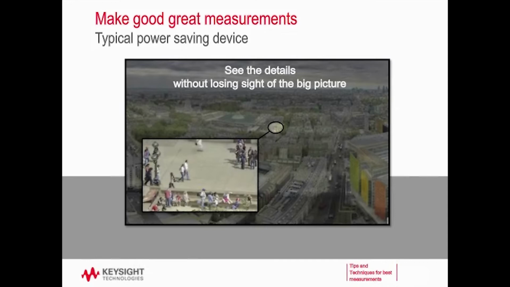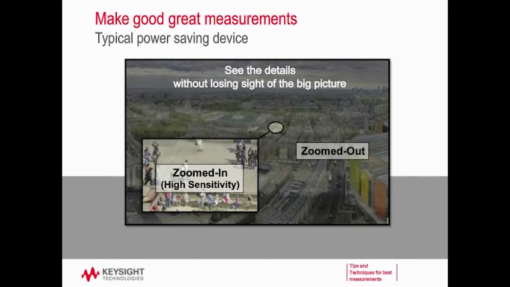An analogy we use here is we talk about zooming in and zooming out, and we're going to talk about a tool we can use to best make those measurements. So here's a picture of a city, and we want to be able to see the city. This is equivalent to being able to see the communications on my power-saving device. But we also want to be able to see the zoomed-in, high-sensitivity region and see what's happening right in that city square, so to speak. So we want to see the zoomed-in picture. We also want to see the zoomed-out picture. And what that means is I need a very high dynamic range of my probing and my scope.